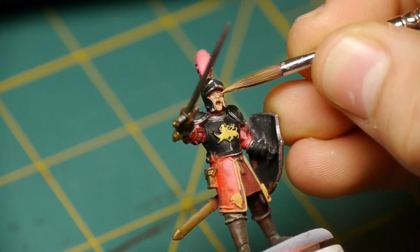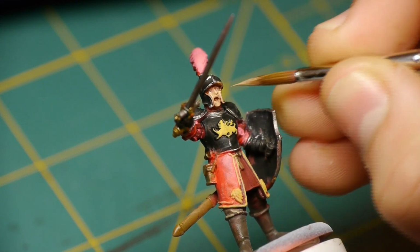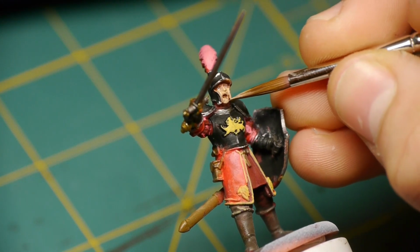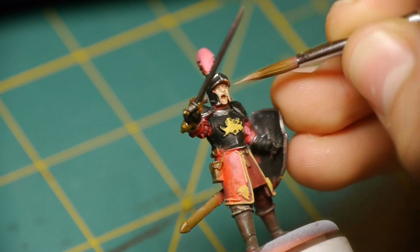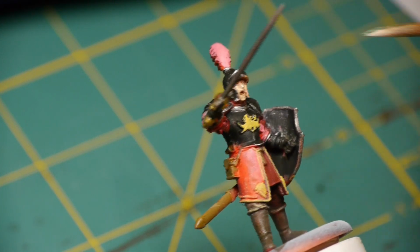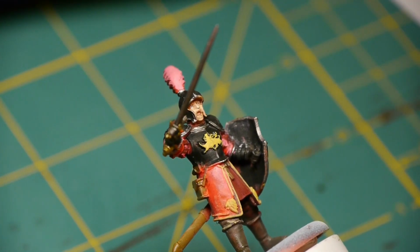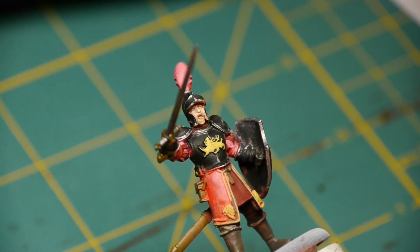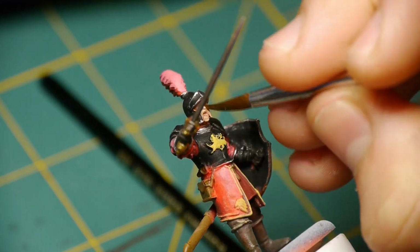You can see, as I said before, I'm just getting brighter and brighter details. Focus definitely on the chin, the cheekbones, and the nose. For the mouth, you can just kind of leave a Bugman's glow there, because it would be a nice kind of darker fleshy tone. Especially if you don't paint on it, then you have that nice washed out. You have the wash as well, which will darken it even further. And then in the mouth, there's actually a little bit of teeth. So what you can do is take a nice off-white and just hit those teeth a little bit, just to at least suggest that there's a bit of detail there.